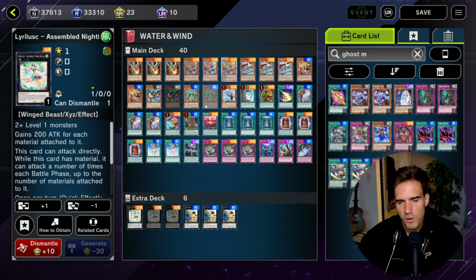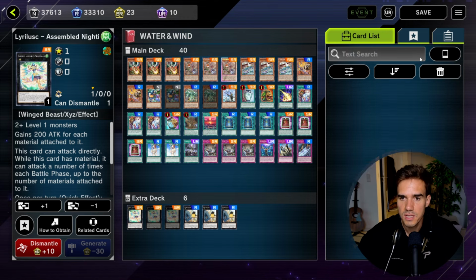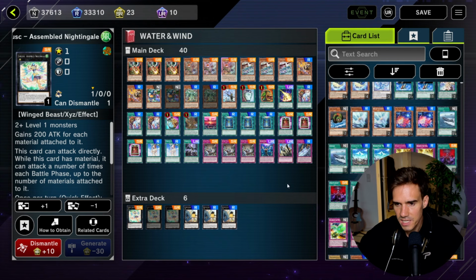This is like Labyrinth, a deck that normally, or I guess Labyrinth isn't really a deck anymore, that only plays with its main deck, but it was before. But this is a deck that only cares for its main deck, so you don't need all the extra deck monsters. Keep in mind though to put extra deck monsters in here.